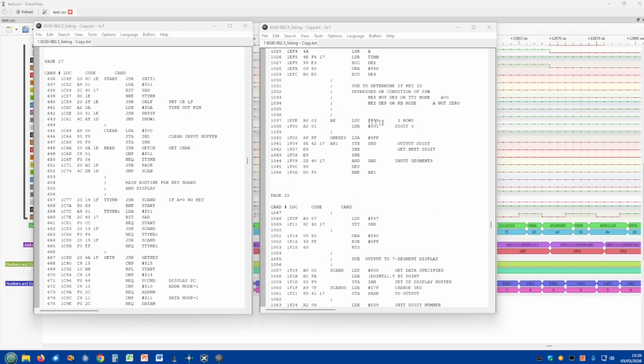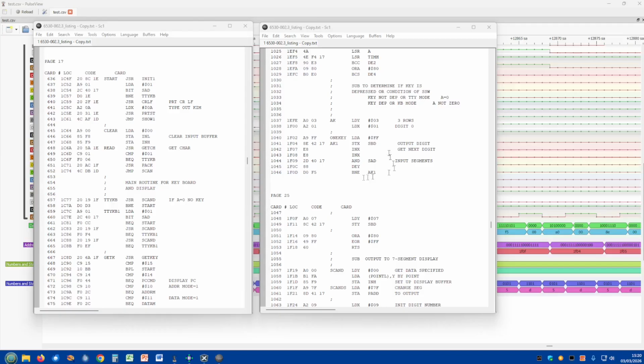So what it does, it puts a 3 into the Y register, a 1 into the X register. And then here, it puts FF into the A register. Then it writes out the X register to 1742, which is port B. So it puts that out to port B, which selects row 0. I know it's got a 1 in there. Oops, sorry. Well, we're putting X out, we've got a 1 in there. But remember that it was 1, 2, 3 and 4, not 0, 1, 2 and 3. So it puts a 1 out there.